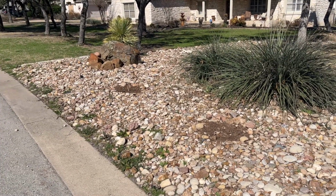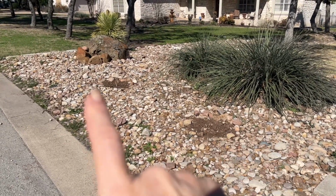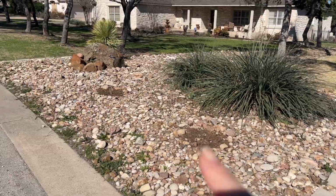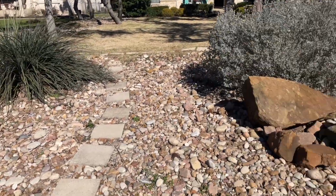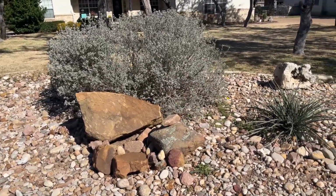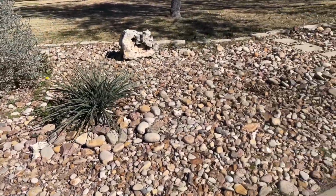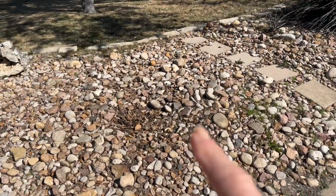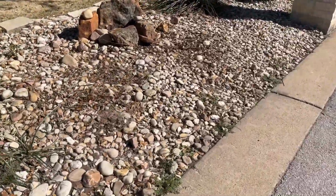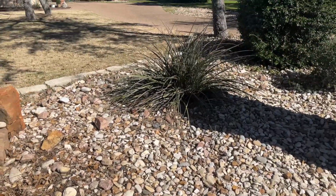So to wrap up the video, I thought I'd just go back and show you what we did. So I've cleaned up both of these areas in the rock garden by the street. This was trailing purple lantana, so it looks much better now. And these little rock formations are waiting for me to put the bougainvillea back in. The bougainvillea are still looking pretty sparse, so it'll be a while before they look gorgeous and are ready. So I cleaned up this area, and I cleaned up these two areas, and let's go to the front door.